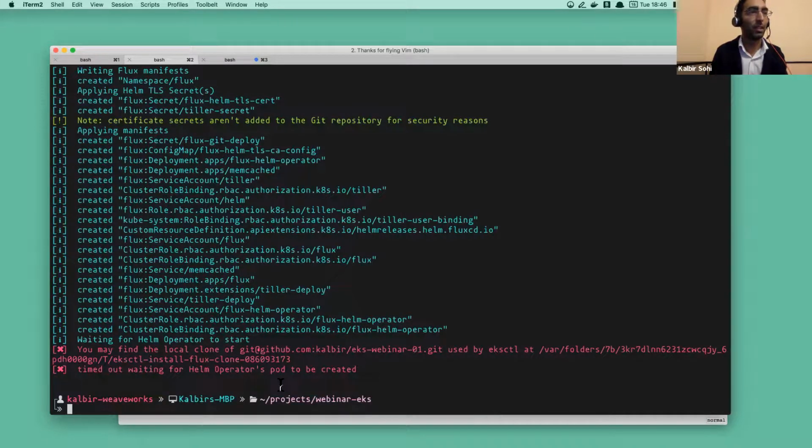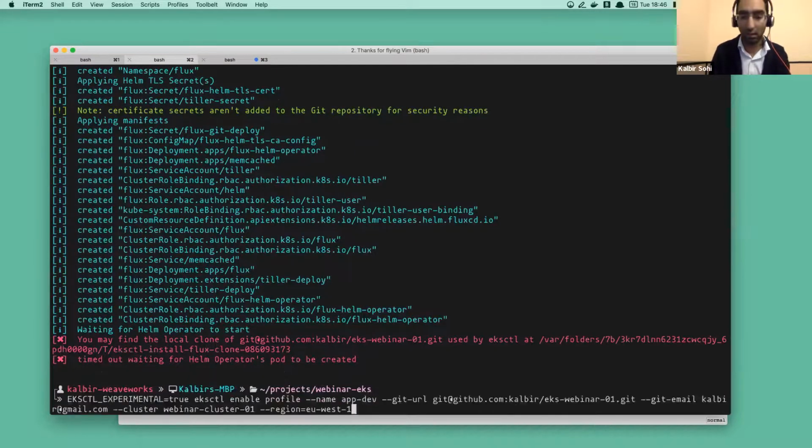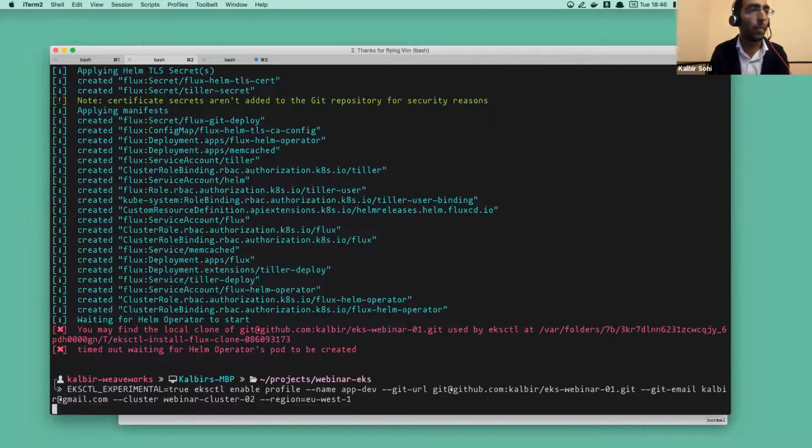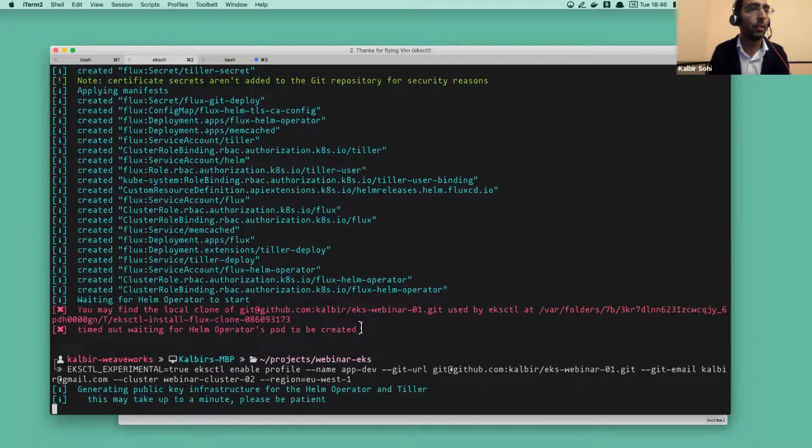So I'm going to try that again, but I'm going to try it on the other cluster, just in case I'm in an odd state. So hopefully this will work.